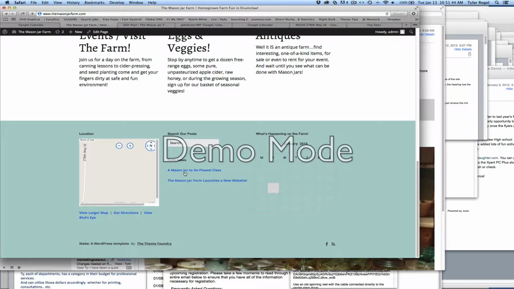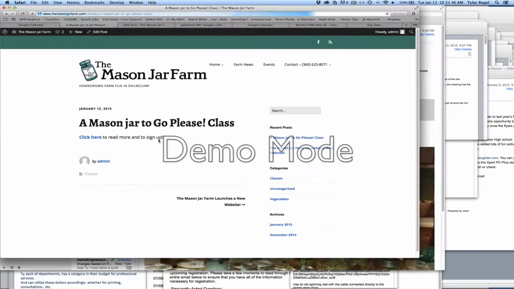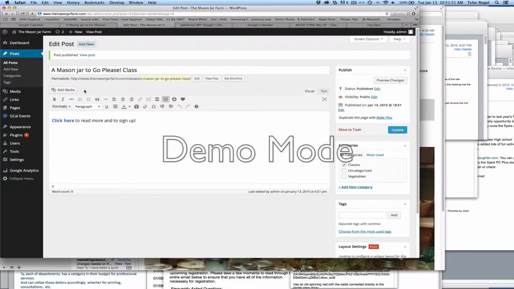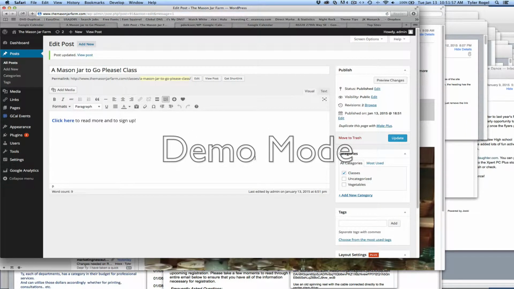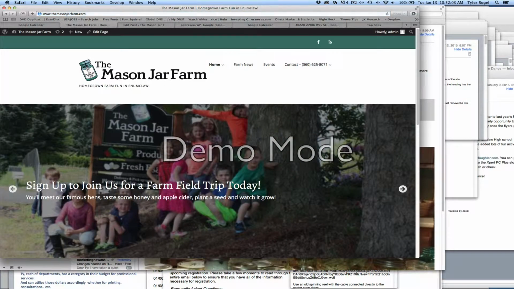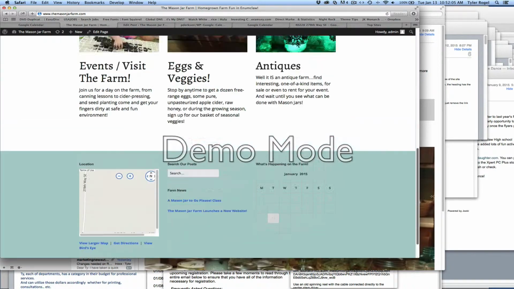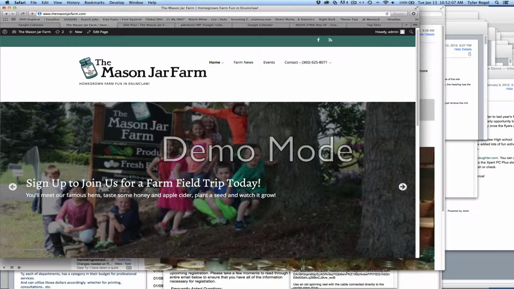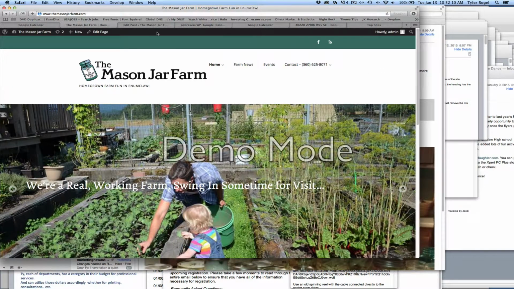So let's check that. It clicks back to this, and it looks like we need to edit that post because the J wasn't capitalized, so we'll capitalize that, hit update. Now we got it. Okay, so now the only other thing is it doesn't show up maybe at the home page here. I think it'd be fun to put that here up in the slider. So we're going to edit the slider real fast.